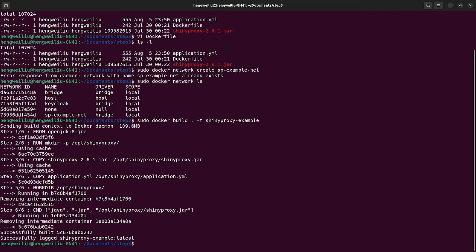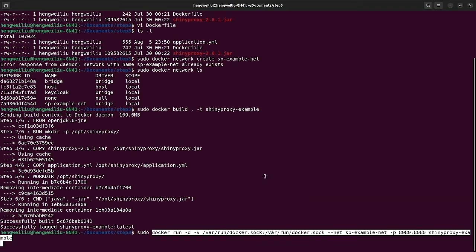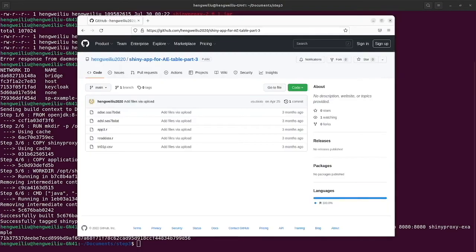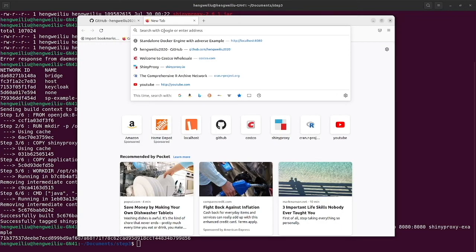And the last step, we need to do the Docker run. So I'm going to copy the command here. Okay, now we can go to localhost 8080.